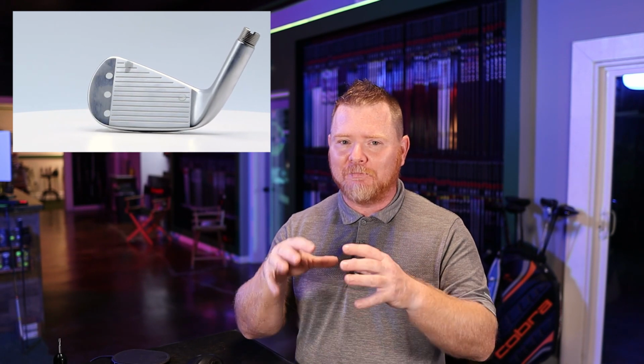So now let's talk a little bit about the Titleist T100 irons, and very much the same way, at first glimpse, this thing looks super, super clean and beautiful. And there's something about this brushed satin finish that manufacturers use that I think just gives it more of a premium look. Just let me know in the comments, are you a fan of the brushed satin or the chrome finish? Just leave your remarks below.